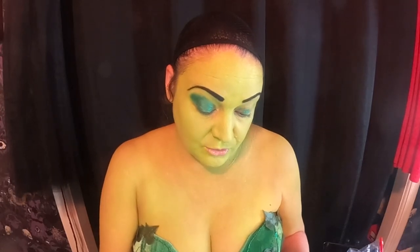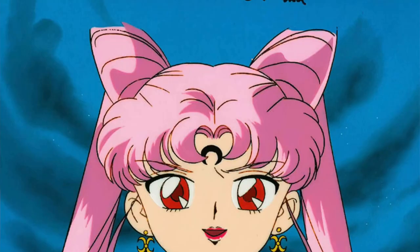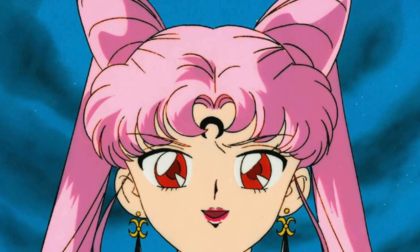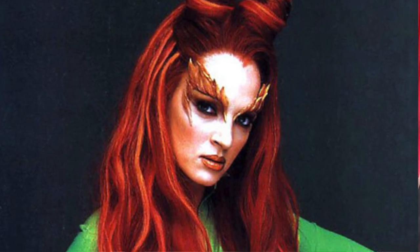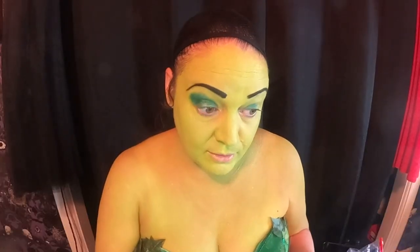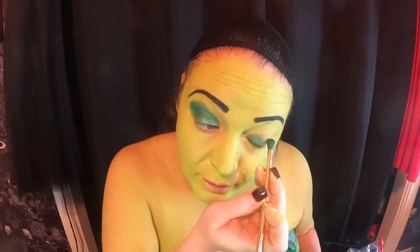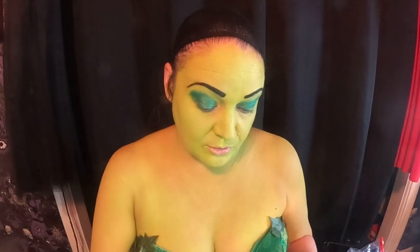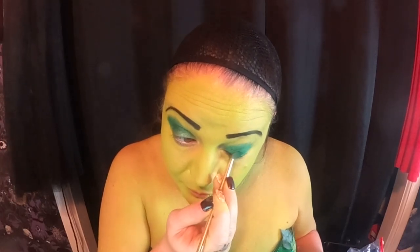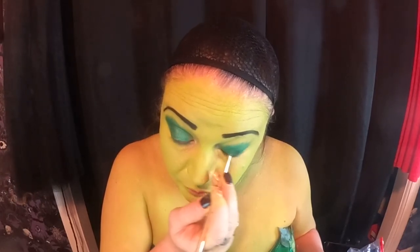Uma Thurman's character is great and all, but I just did Wicked Lady from Sailor Moon, and she had the two buns on her head, so I didn't want to do anything too similar to what I've already done this year. So you'll notice I did not paint my ears. I don't need to. The wig will be covering my ears. And I'm low on paint. I am real low. That color's spent.